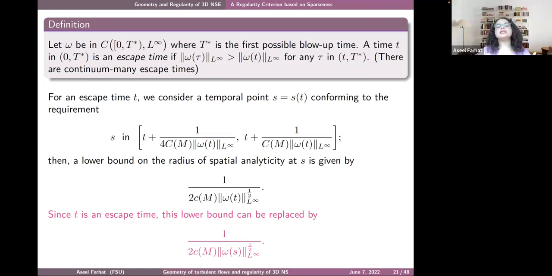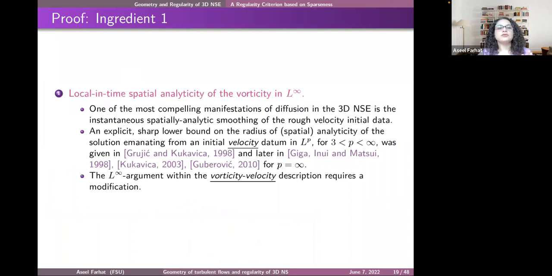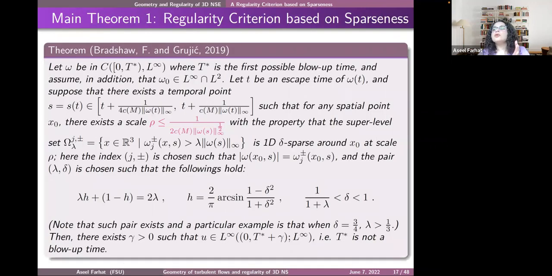So at least one exists, let's put it this way. And the condition doesn't need to be put at that escape time. The reason why we needed to refer to it is that, in a way, we need to contradict that this escape time exists. So we want to use this sparseness condition to somehow show that at the moment sparseness happens, omega s will dip the L infinity norm to go beyond this escape level, or this omega at the escape time t, so contradicting the fact that this escape time exists.